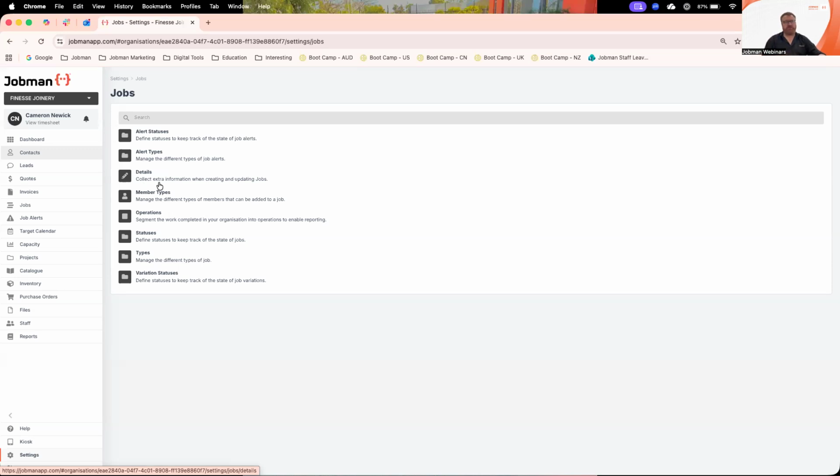So a common use case example I could recommend here would be a lot of companies like to measure sheets as well as time when manufacturing. It's a really good output metric for working out their scheduling. So this is the way in which you can go in, create a job detail.